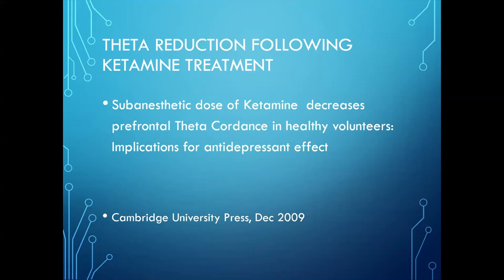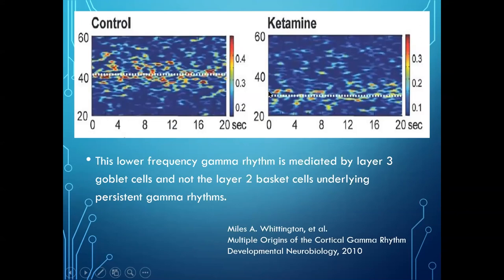What I would suggest is that they basically didn't look across the frequency spectrum adequately. And what you're going to see is a change in the dysrhythmia. Ketamine actually produces fast activity at about 30 hertz. It's not like 40 hertz. And instead of being at layer three, the goblet cells, which make the gamma at 40 hertz, this ends up being basket cells for the classic gamma at 40. But it's somewhat like stimulating something.